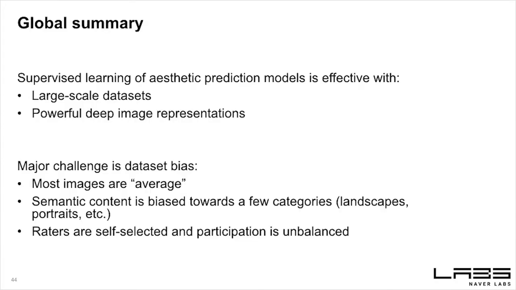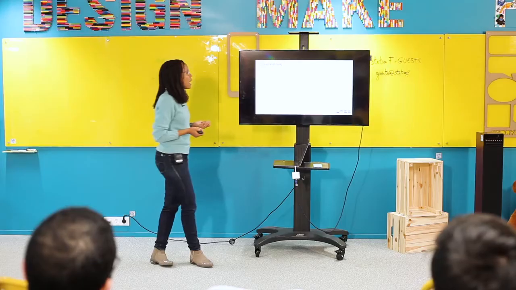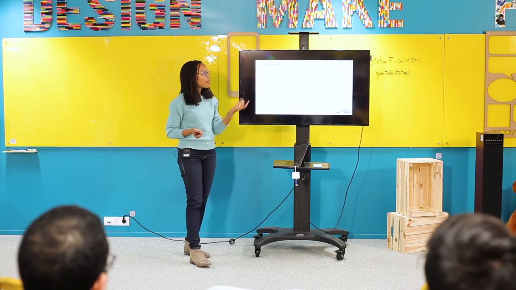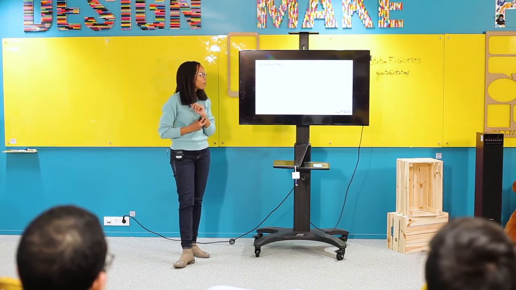And so to summarize, to wrap up, I discussed two aspects of machine learning for this task. The question we asked ourselves at the beginning was, can deep models learn something as subjective as, is this image nice or not, right? What do people think about it? And we found that yes, that's the case, once you have a dataset that's big enough, once you have representations that are powerful enough, okay?